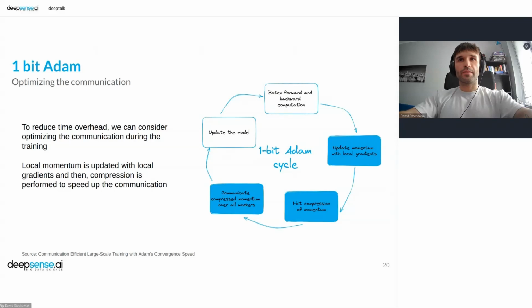When variance finally converges to a stable value, instead of instantly communicating the gradients of our workers, local momentum is updated with local gradients. Then we perform the compression and communicate that compressed momentum over all workers. So there is much less communication overhead.